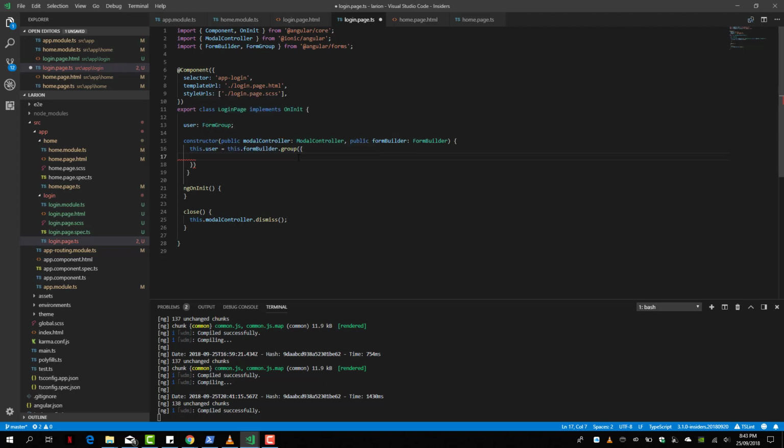The first one is going to be email. Then the second one will be a password. And we're going to add a validator. So validators dot required. So it's required. Then the password too is going to be required. So let's add that as well. All right.